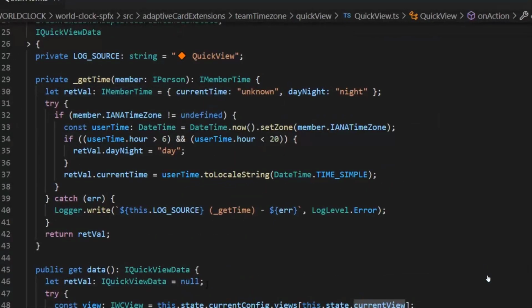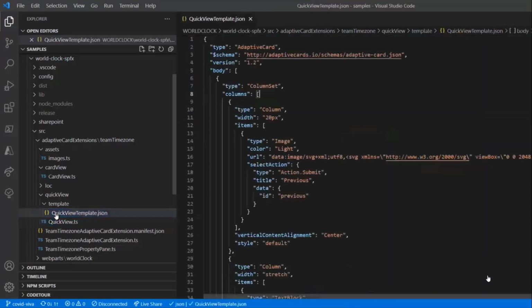And then this is the get time function. And so each member, if you notice when Derek was doing his demo, has a time zone. And so when we want to get the time for a member, we're going to look at what their time zone is, and then get their time, and then based on what hour of the day it is, we're going to set a property to whether it's day or night for them. So once we have that information, then when we render the card using the template, and here's the template, we can show that nice little icon one way or the other.